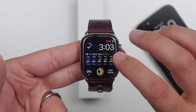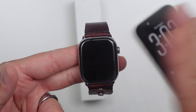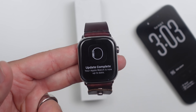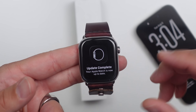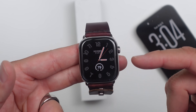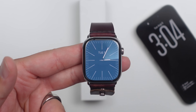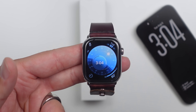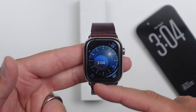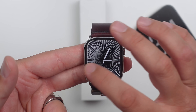Let's take a look at some watch faces. The always-on with the Hermes now has the second hand, which was introduced in the first beta. But not every watch face has it. The Reflections watch face has always had it. I really wish they'd add it to the ones with the little tick dials — I think that would look awesome, but they just don't. Solar Analog does have the second hand as well — once it processes through, there you go.